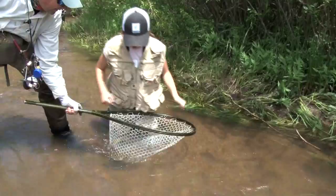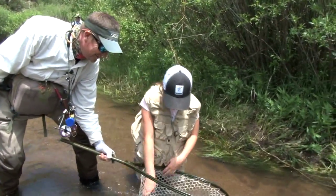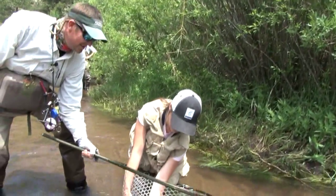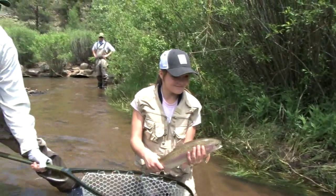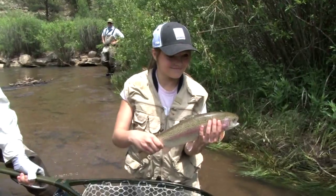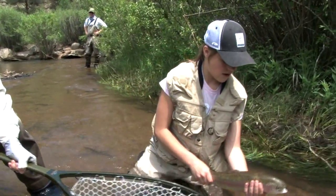Watch out, they bite. Oh, they do? No. Oh, scared. Okay. Have you noticed I'm missing part of my finger? Right there. There you go. Now look at me. Hold him back towards you. All right, now put him right there in that shallow water with that camera. Put him in the water. Let it go. Now hold on to it. Did it take off?